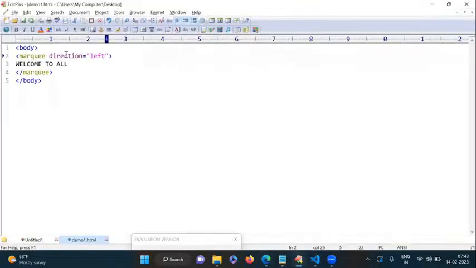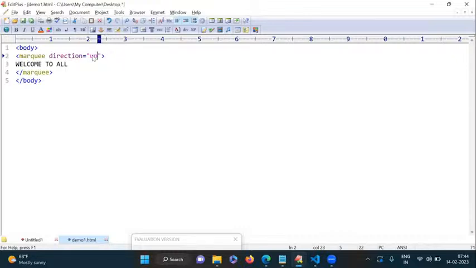Like that, direction is one property. Every property is a combination of name and value. So what values do we have for this property? Yes, left, right, up and down. These are the values we have.